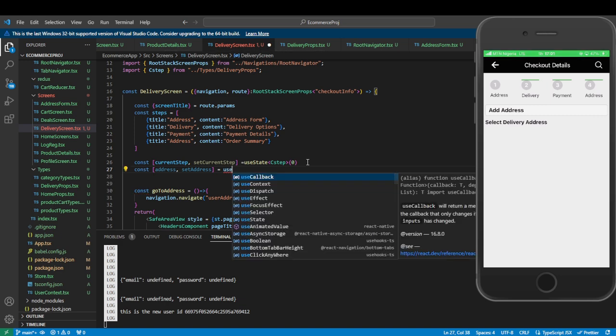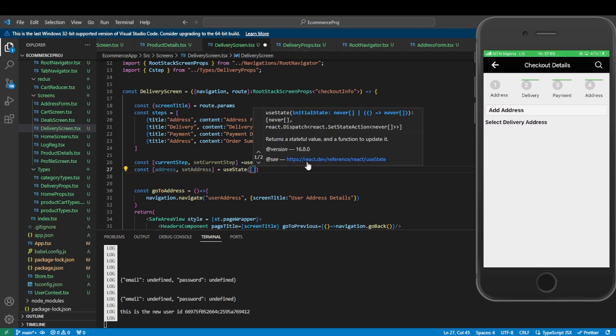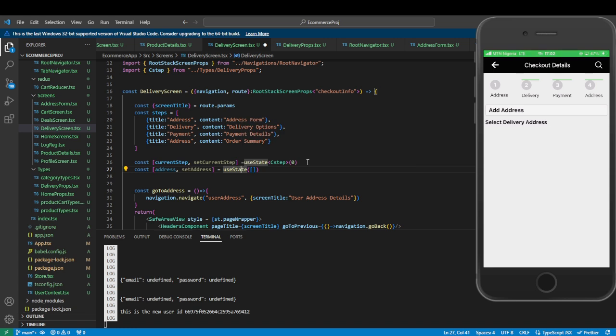It's going to be useState. And the user address will be an array because the user may have more than one delivery address, and you can update it. So it's going to be an array, and then we are going to write the type for it.